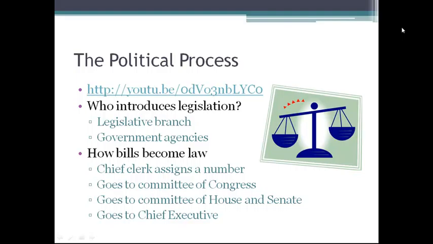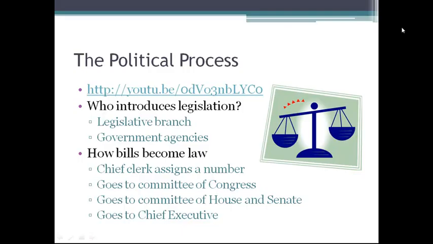Now, any elected official in legislative branch and government agencies, including governors, mayors, county commissioners, and city council members, can propose an initiative called a bill. Lobbyists, constituency groups, and advocates help move the bill through the legislative process. Legislation is also generated from government agencies like policy reforms in the IRS.